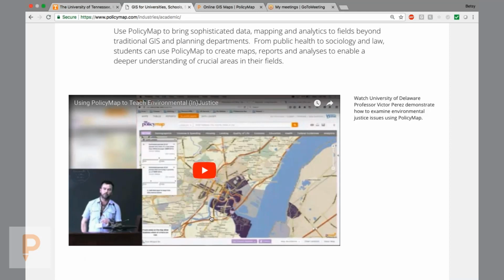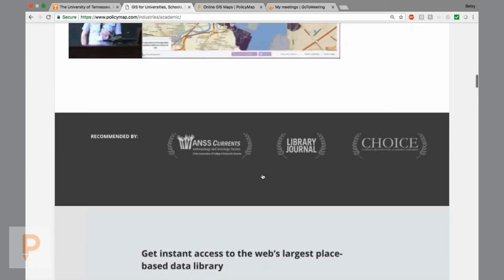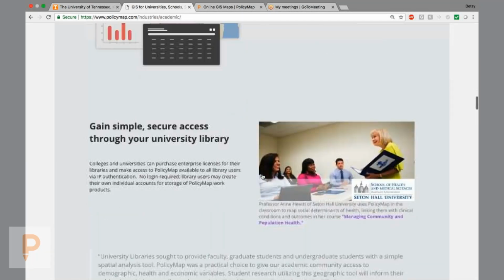There's a great web example here, or a video example, of how he's going in and looking at the populations that are living in close proximity to brownfields. So he might be looking at the non-white population, or the population who have a lower income or who have less access to high quality schools, and where they are. So keep in mind that there are some great examples here.